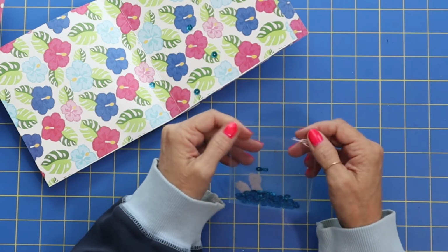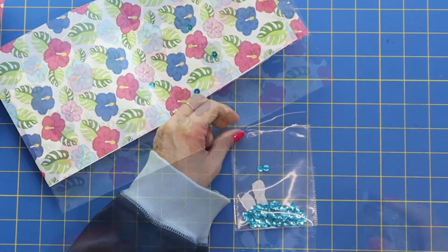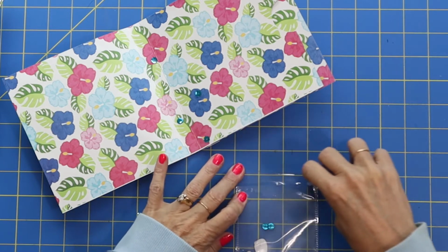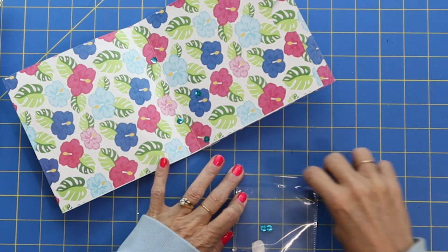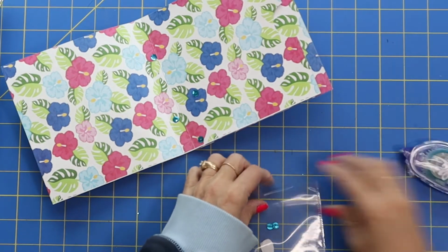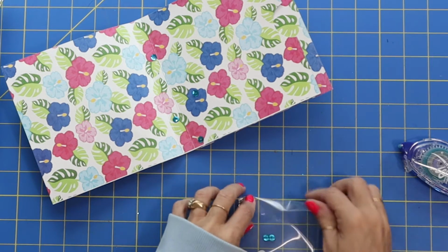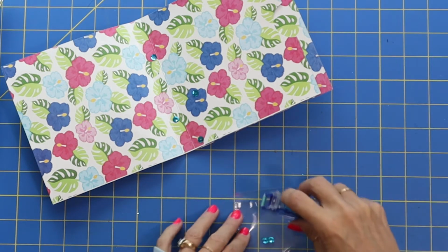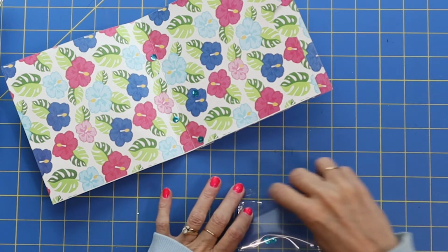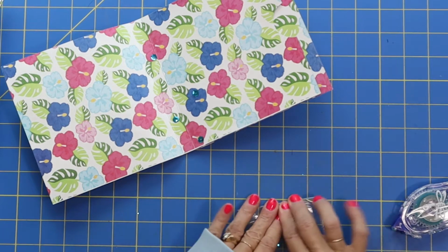my mono tape adhesive actually worked well. So I'm just going to add some of this adhesive, probably more than I normally do, just because I do want it to stay closed. But because it's clear, can I just tell you, that did not work. There we go. Okay, now we've got some stickiness going on here.